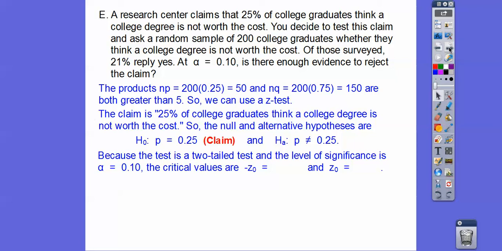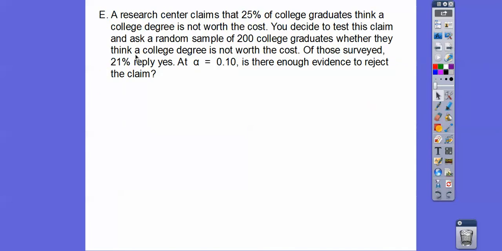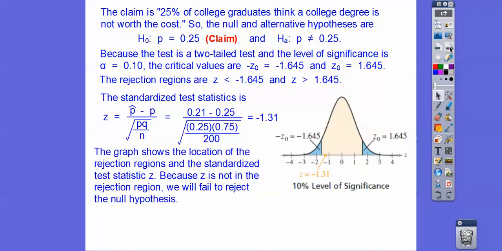Because it's a two-tailed test, 10% means 5% on both ends. Look up 5% and find your negative Z score - that's -1.645, and the positive is +1.645. Anything past those would be rejected. So let's do our Z score: 0.21 minus 0.25, divided by the square root of (0.25)(0.75)/200. We get negative 1.31.